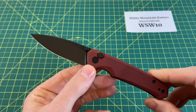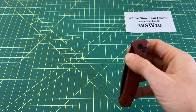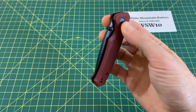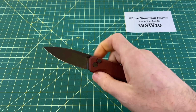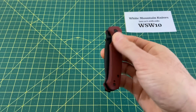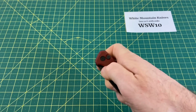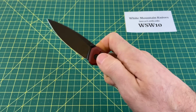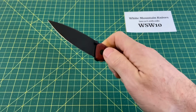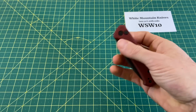Now, going into the action, is it good? The Cogent would be very, very hard to beat, but I am happy to report that it is just more excellent button lock action from Civivi. They've stumbled across something here. They've kind of figured it out, and it's all about the detent. With button locks, it's all about the detent, and Civivi crushed this. Just like the Cogent, really. It's not better than the Cogent, but it's exactly what the Cogent is in a completely different design.